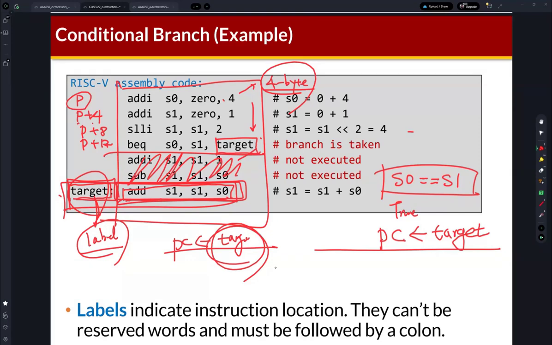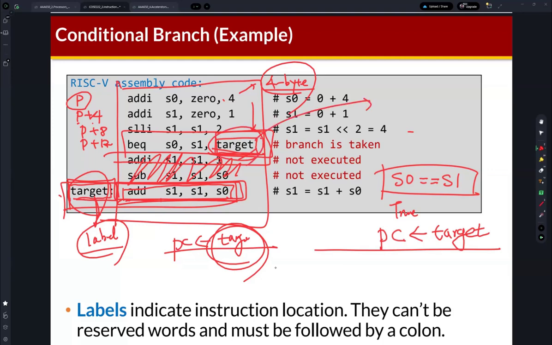In assembly code, we can directly use the label name, and this label just represents the program counter. But when this assembly instruction is encoded into the machine instruction, this part is changed to the immediate number.